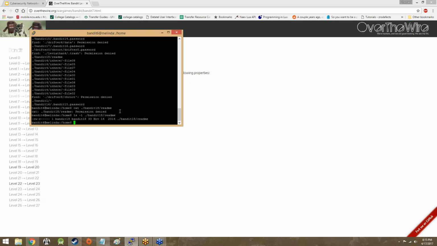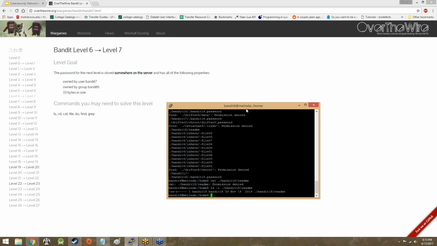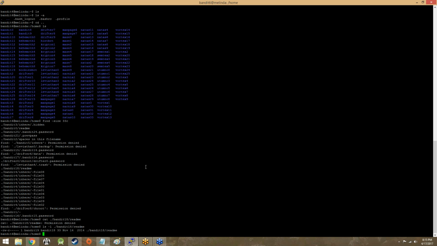Whatever you're looking for, though, it's probably not in there. Because if we had permission to read the file, we should probably have permission to be able to open up the folder that contains the file.